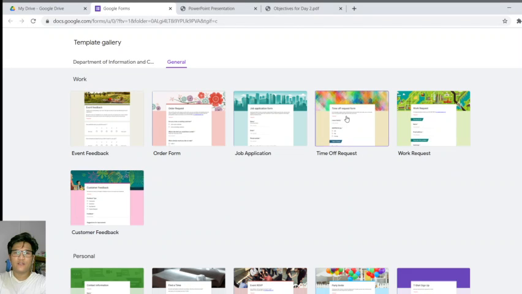So there is a template for such. Work request, maybe you are requesting for a certain job to be done for a certain amount of time, then there is a template in the gallery for work request.